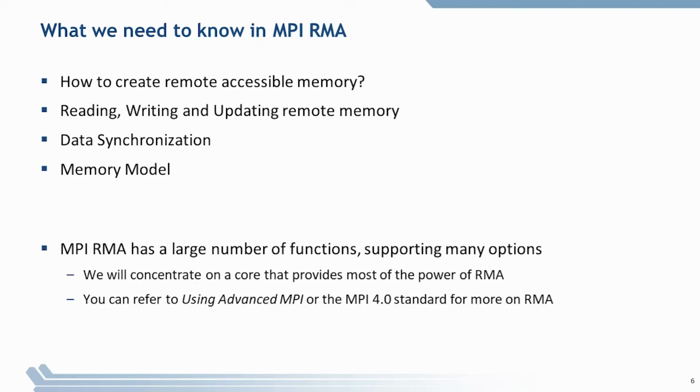So as we look at the one-sided, what is it we need to know? Well, we need to know how to create or define that remotely accessible memory. We need to know how to initiate or manage those data transfers. We will need to know about the data synchronization. And then the last, most painful piece of this is understanding the memory model.